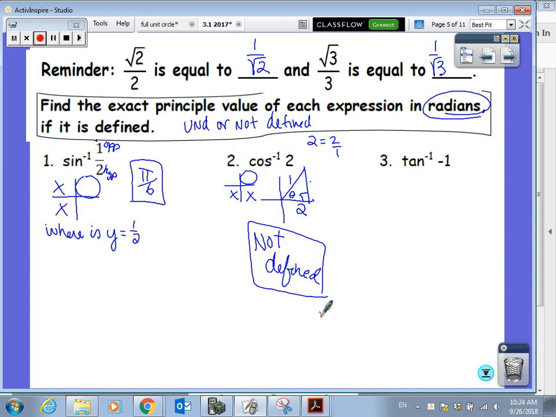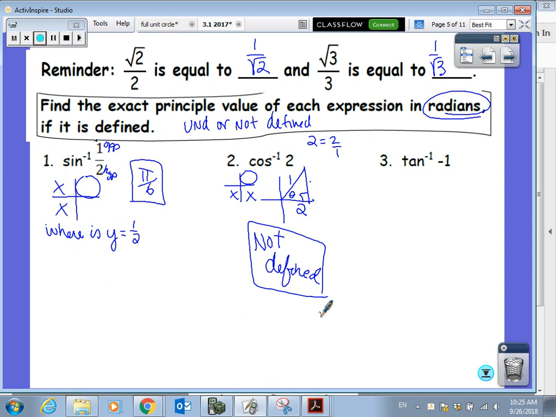Goes back to unit 1. We talked about sine and cosine has to be between -1 and 1. And that's solely because opposite over hypotenuse, adjacent over hypotenuse, the hypotenuse is always the bigger number. So the inverse sine and inverse cosine of a side will never be bigger than 1 or smaller than -1. It will be somewhere in between. And if it's not, then it's not defined.